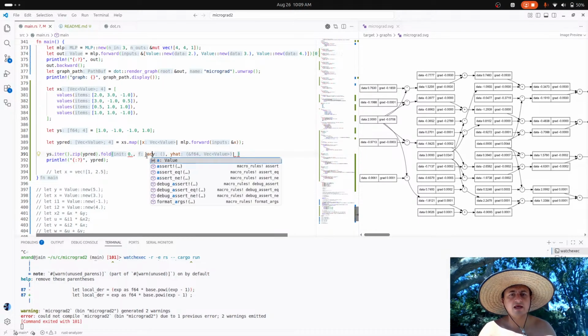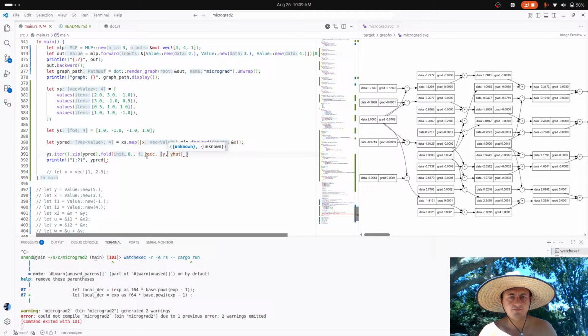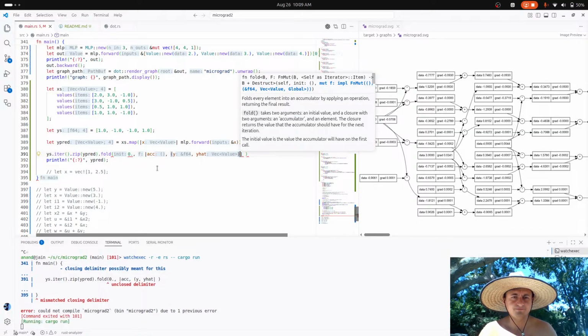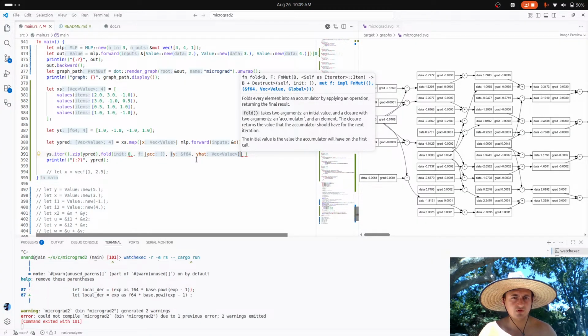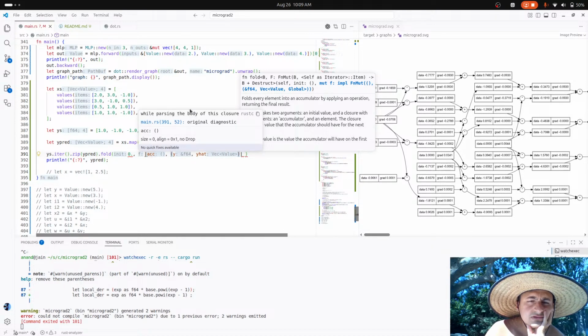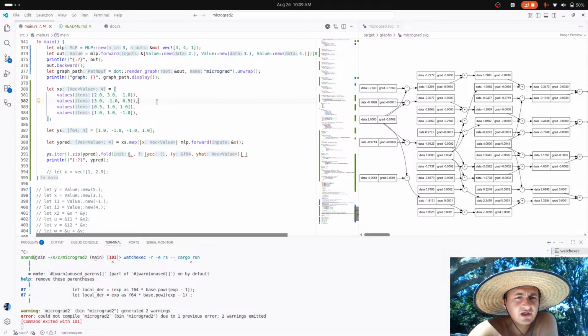Oh wait, so I need acc, y hat. Oh, why? I gotta learn how to do these folds.